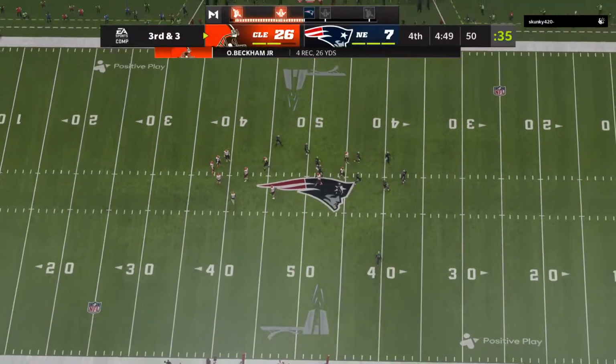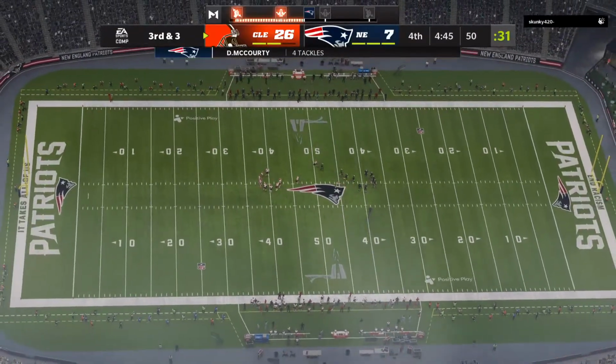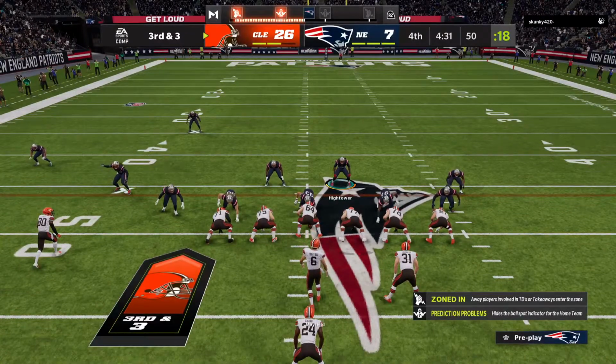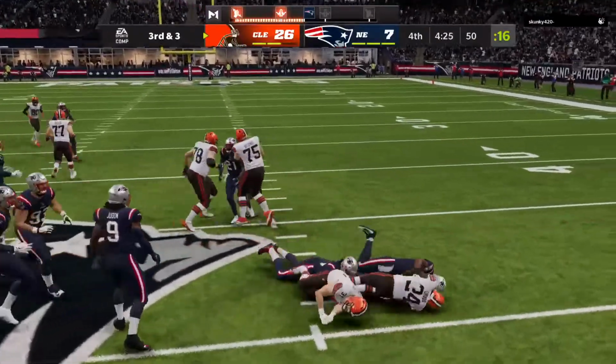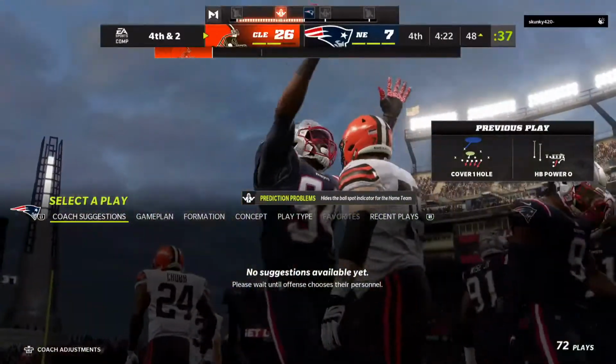Was that a design pass, or what was that? It was built into the play call. He had the opportunity to either hand it inside, keep it himself to run it, or do what he just did. Throw that pass inside, hitting a receiver on the run. On third down, it's Nick Chubb. And he's going to be taken down here still a couple yards short of the first. 2 yards on the pickup there.